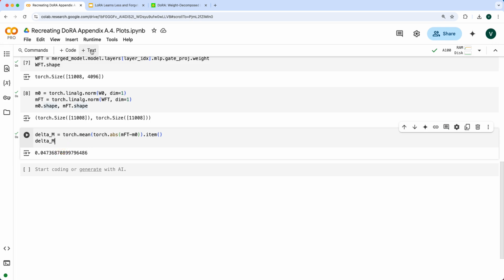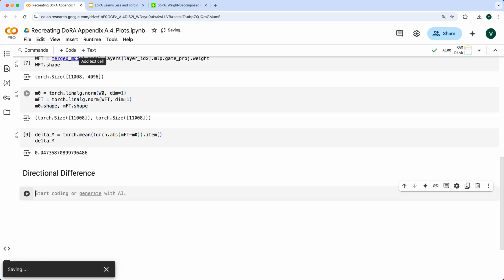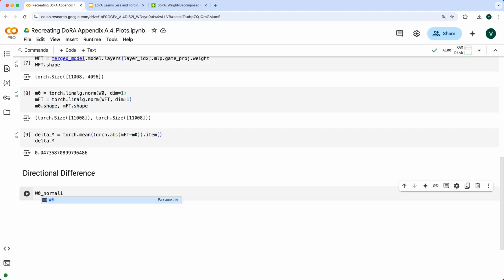So that's pretty much it for magnitude. Now we do the directional difference. And we're going to do our pre-trained weights normalized, which is going to be across dimension 1. And then we're going to do the same thing for our fine-tuned weights.